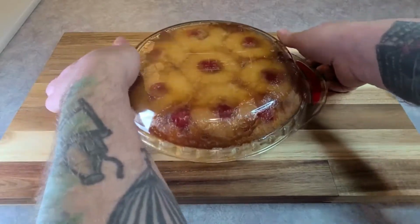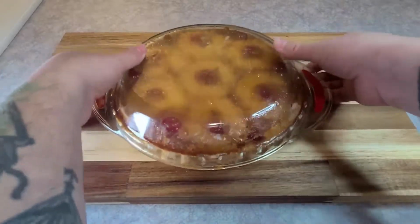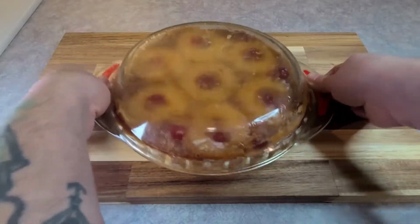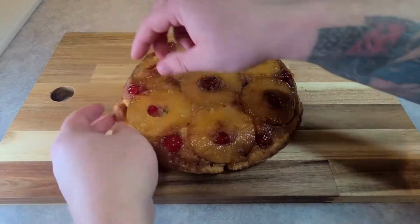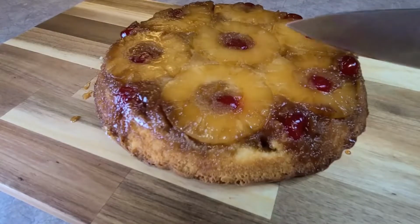cutting board. And this is why you want to grease those sides. I should have ran a knife around it, and by the time I realized that, it had come out enough that I wasn't going to get it back over, so I tried to push through it, and a little bit popped out. I was pretty mad at this point, but I realized that there we go. You cannot even tell that happened. And there you go. Forget that stupid cake.